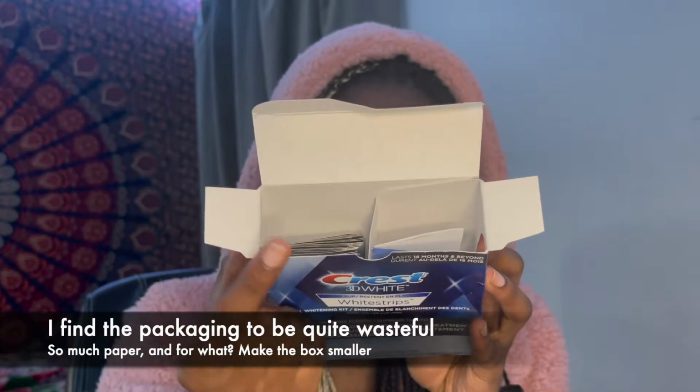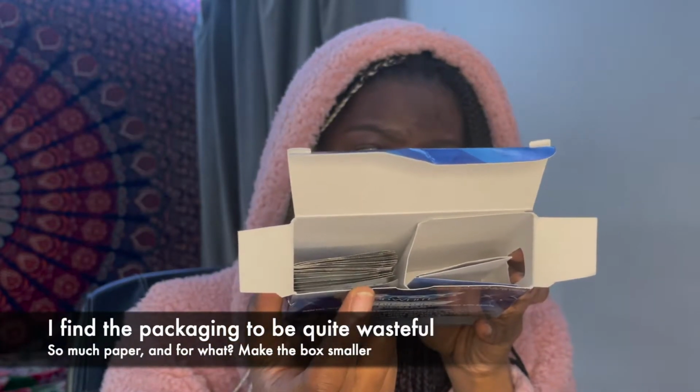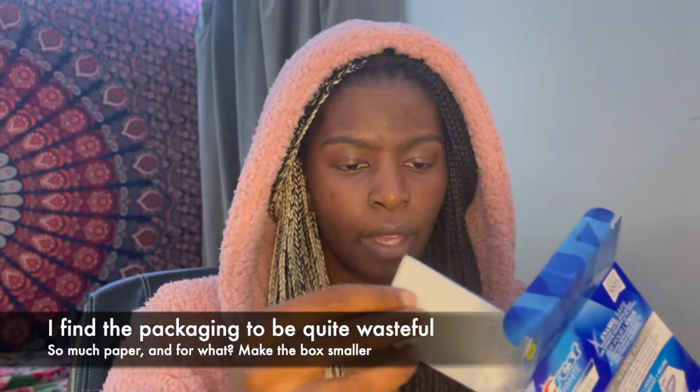Let me just open this up for you guys. On the inside it looks like this. This is where all of the treatment strips are on this side. And then it just comes with a little pamphlet of instructions and how to use them. Each one of the Crest White Strip treatments comes in a little packet like this, and you can just tear off the top and the strips will be inside.